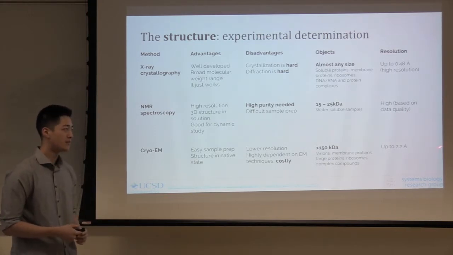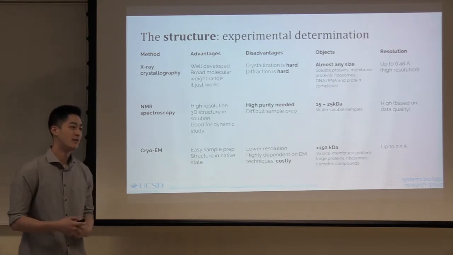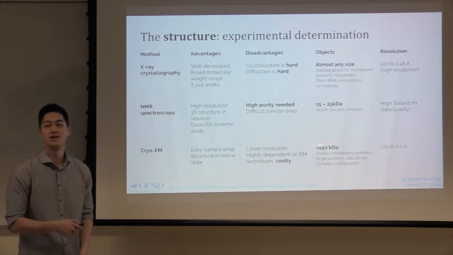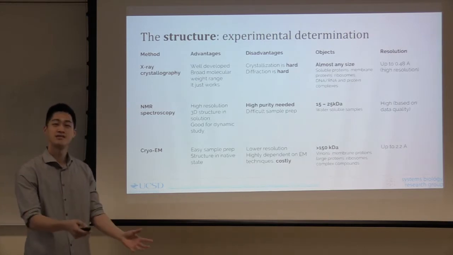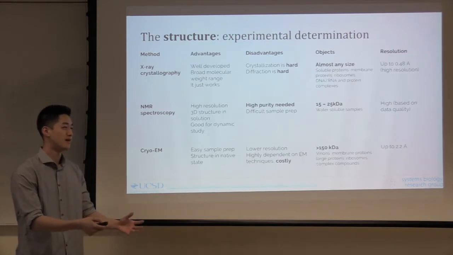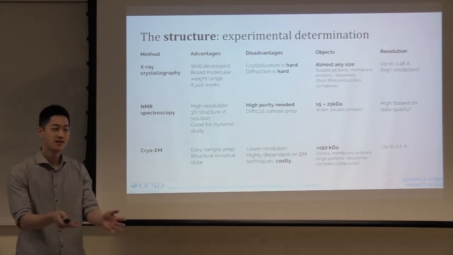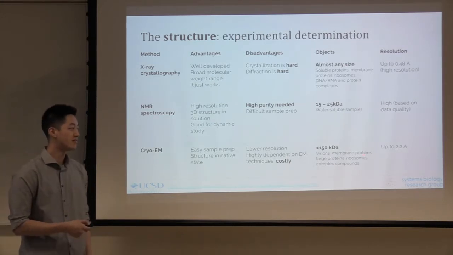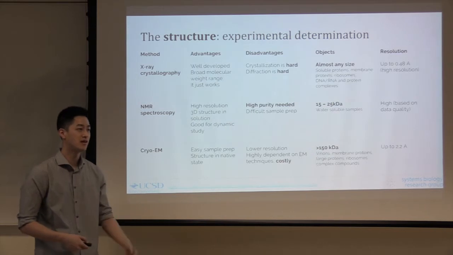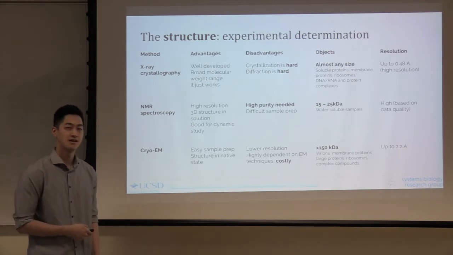NMR, you're limited in terms of the size of objects you can study, but you still get pretty high quality information. Cryo-EM is an interesting development in the field, and in the last 10 years or so, it's been said that this is going to become the main method because it's easier than X-ray crystallography. You don't have to have a crystal of your sample, and you're able to just use an electron microscope to see immediately what your protein sample looks like. And so there's a lot of development being done here. This is kind of the next big thing in structural biology. So they're trying to get the resolution higher for these proteins that they send through cryo-EM.